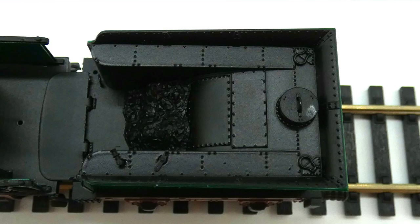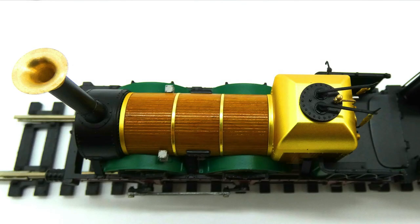At the side of the tender top, we do have some more details in black. Not quite sure what they are, so I do apologise. But everywhere you look on this tender, there's rivets everywhere. And then again, we have the floor plate between loco and tender, which does have hinges on, by the looks of it as well.